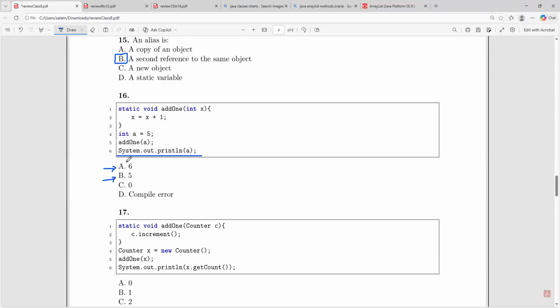Because 5 is being passed in for X. I chose A because the function was called before printing, but I can see it being B because you might need to call it while printing.